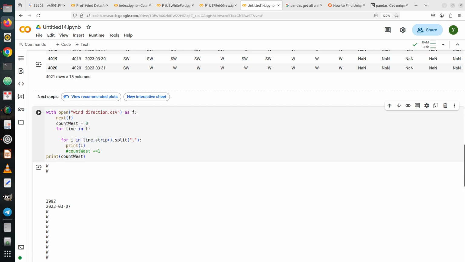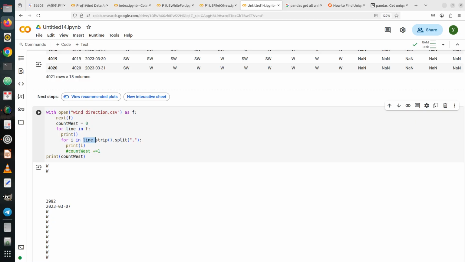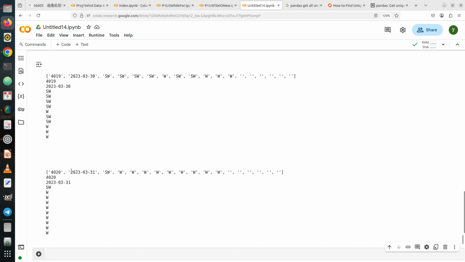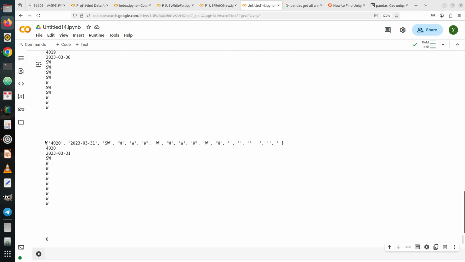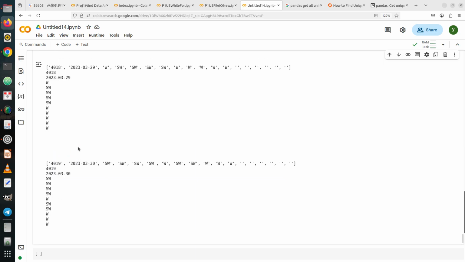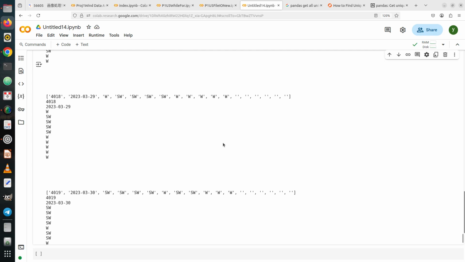Let's also print it so that we know exactly what we are doing. First I print each of the lines and then I iterate each of its elements. Now each of the lines, because I have split them at the commas, is a list of elements, and now I iterate each of them. And all of this white space is because some of the elements are empty.